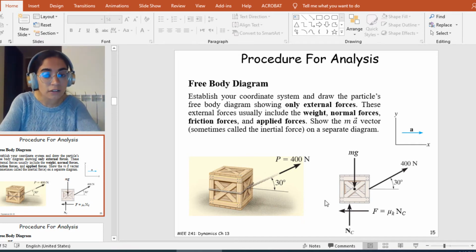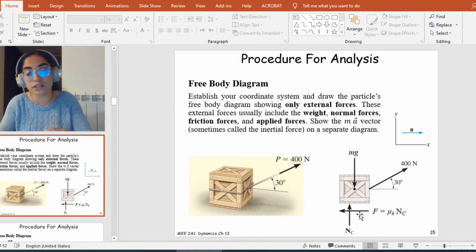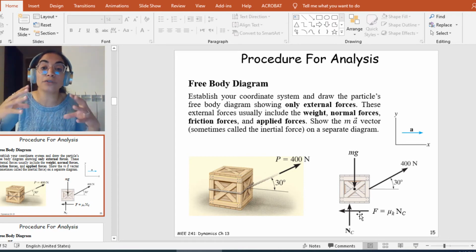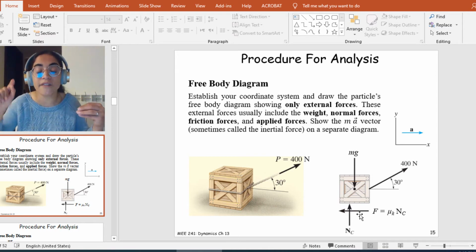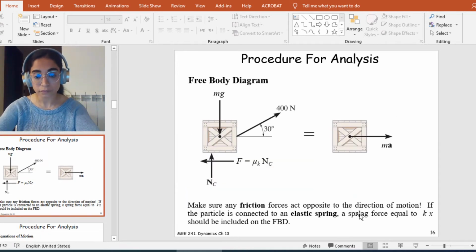Now, if you do the resultant force, you can see, guys, that this resultant force is not equal to 0, which means I'm not in statics. I'm not at the first law of Newton. I am at the second law of Newton that states that the sum of forces is equal to ma. So I should find out what this resultant force is, and then I have to show the inertia force, which is equal to ma, and this a is a vector that has the same direction, the same sense, and is proportional to the resultant force. This is ma, all right?